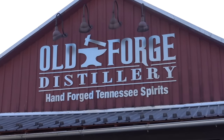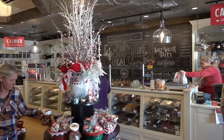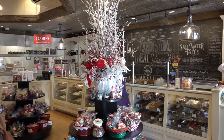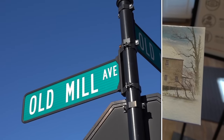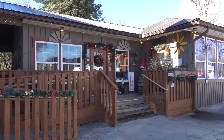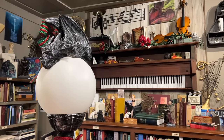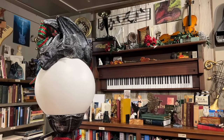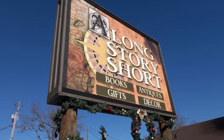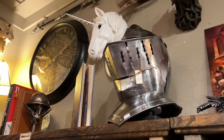There's so much to see and do in the square, you could easily spend an entire day. But I want to recommend one more stop before moving on. Located on Old Mill Street is something you don't see a lot here in the Smokies — a place that in no way, shape, or form resembles the normal touristy souvenir shop. Step into Long Story Short and into a carefully curated boutique of the whimsical.